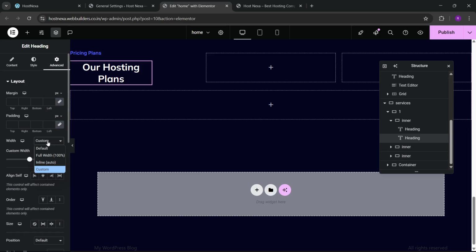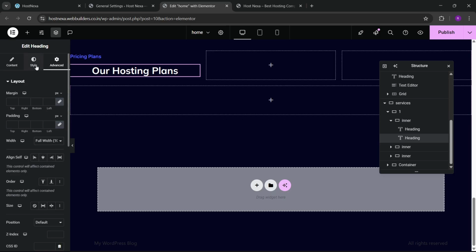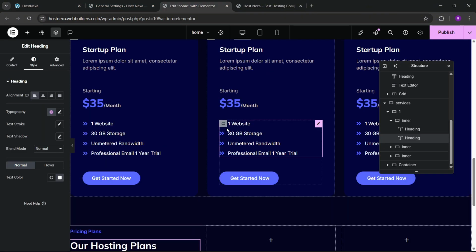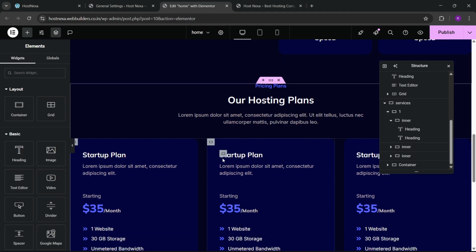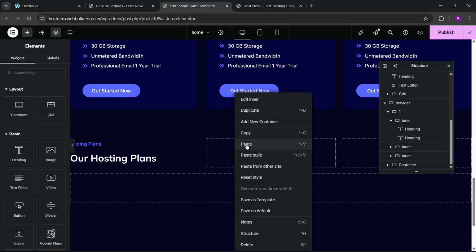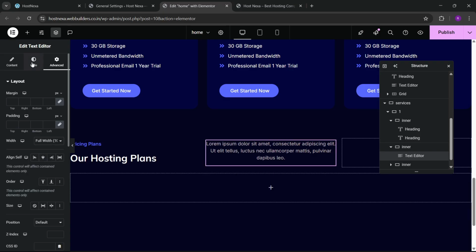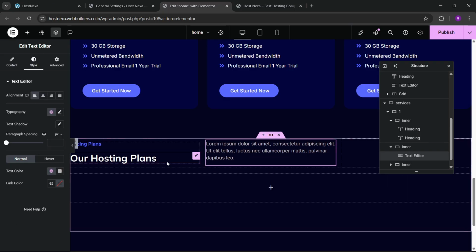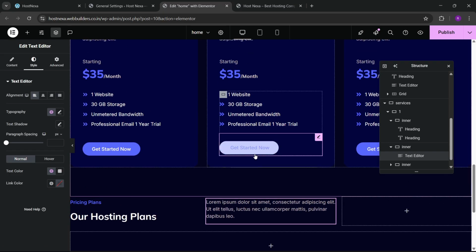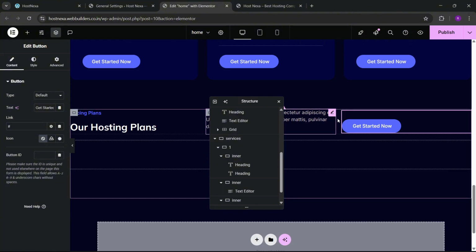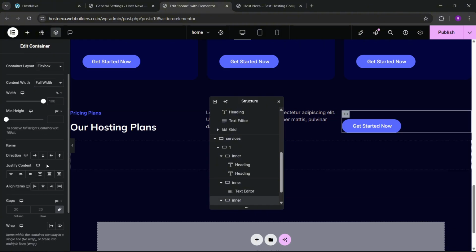Here we can make this full width like this, and now we have this lorem ipsum, and here we can make this full width. Now we have this button, so we can copy this button from here and paste it here. And for this we can make this at the end.